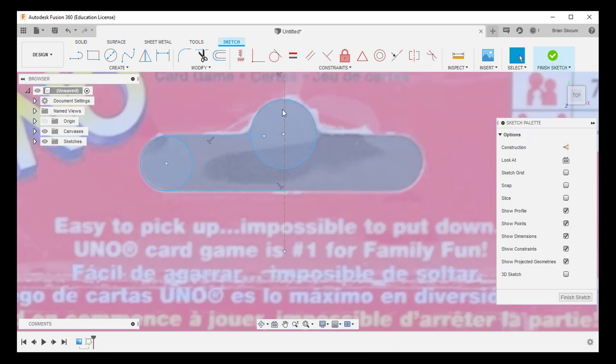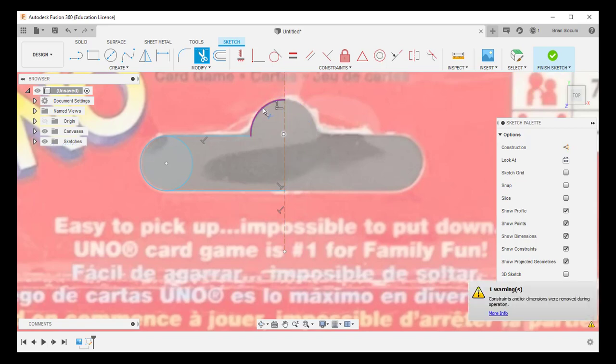So what I'm going to do now is, you'll see I drew that line past that point. I haven't really covered the trim command, but it's here in the modify menu. So I'm going to click trim. I'm going to get rid of that point there. I'm going to get rid of that chunk of the circle there, that chunk of the circle there. So that gets me back to my halfway point. I'm going to get rid of this section of the circle there.